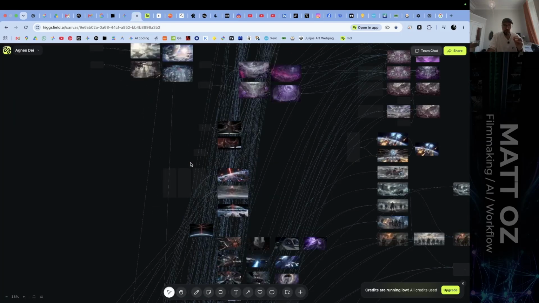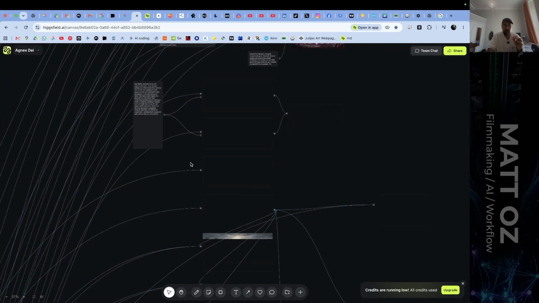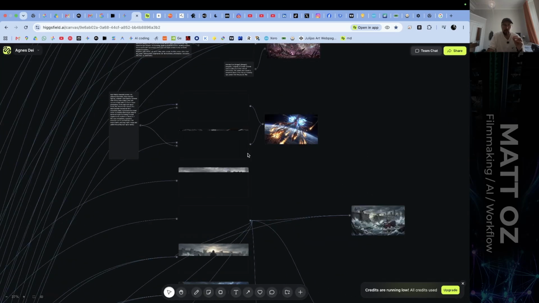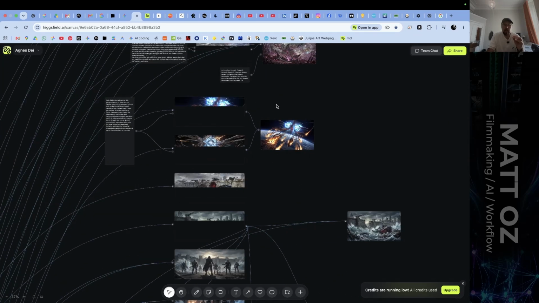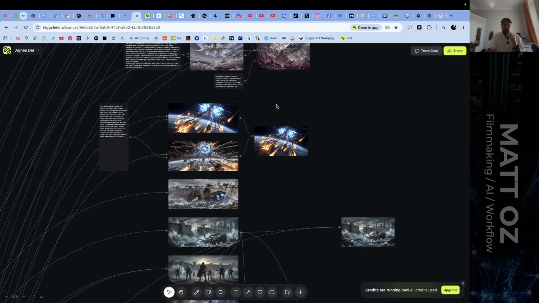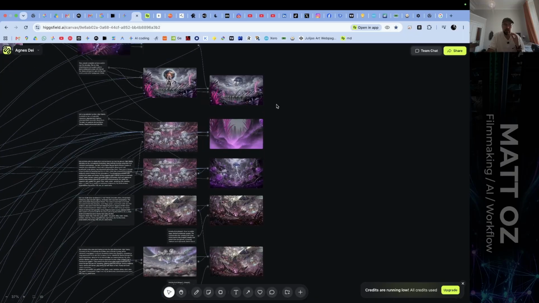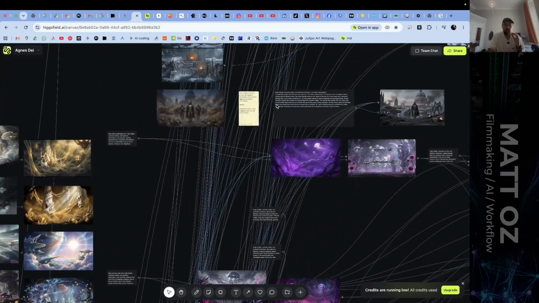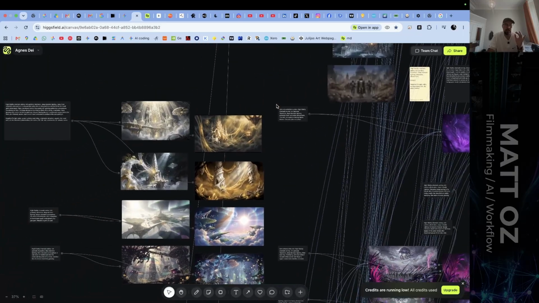In fact, I'll just give you an example of a couple of things that Flux Max did over here. And I've got comparisons for some of these as well, where Nano Banana did something, and then I tried it again in Flux Max, and some of the results were just astonishing. Like these stills here are all Flux Max. These are beautiful concept frames.